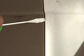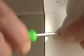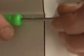Another common happening when you're doing home remodel projects is like in this piece of baseboard here, where even though you took a lot of care, sometimes when it gets installed, about the time you nail it back, this corner cracks open. Although this doesn't necessarily take care of all the problem as far as the gap, you'll come to find that the more you soften it, the smaller that gap is going to appear.